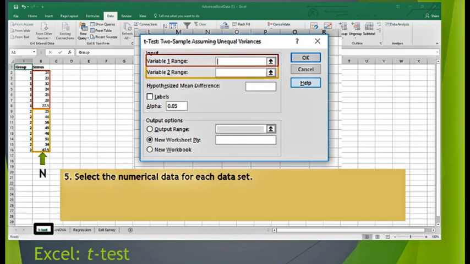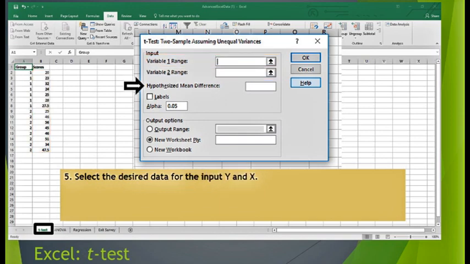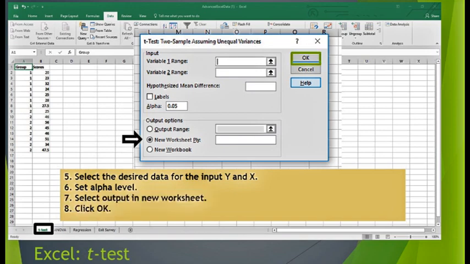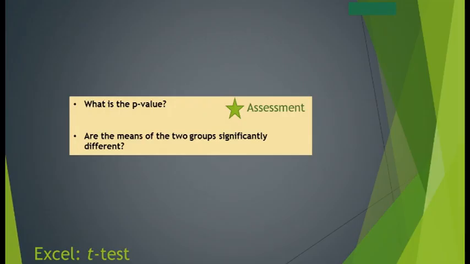You will designate the data ranges similar to how you did it for the regression analysis. If you leave the hypothesized difference blank, it will assume the null hypothesis is that there is no difference between them, which is the most common. In this case, we don't have labels in our selection, so we will bypass that option. Make sure your alpha level is at the level you want it to be, which in this case is 0.05. Lastly, as before, enter a name for the output worksheet, something like t-test results, and hit OK. As with the regression analysis, a new worksheet is created with the results.